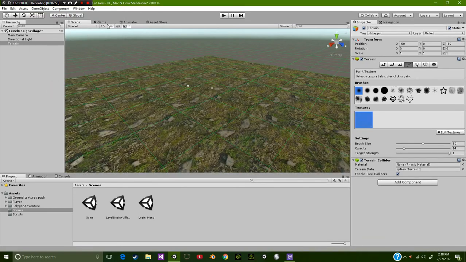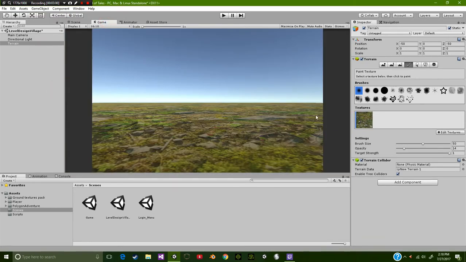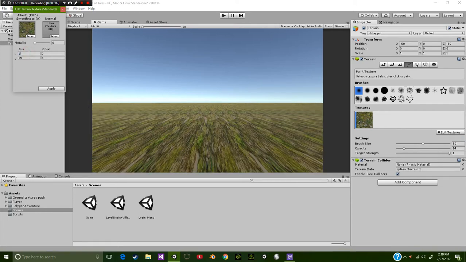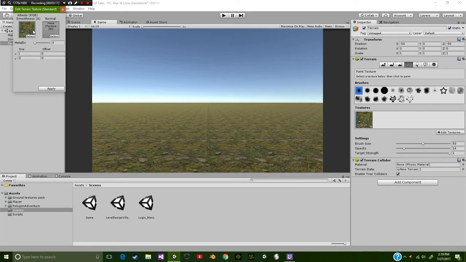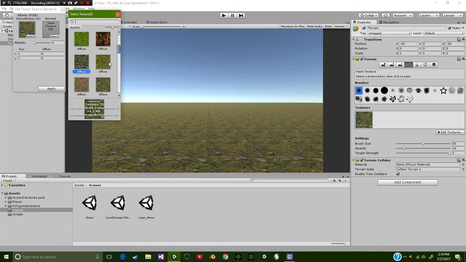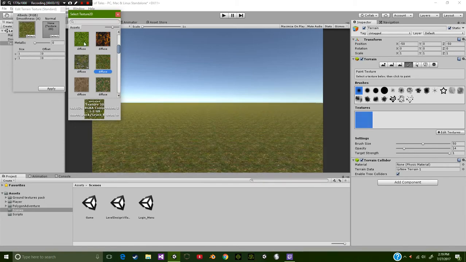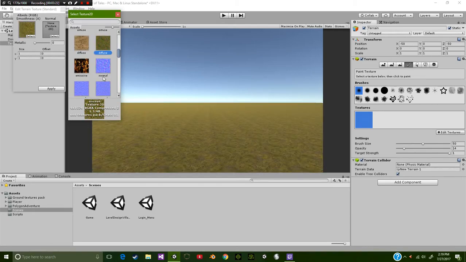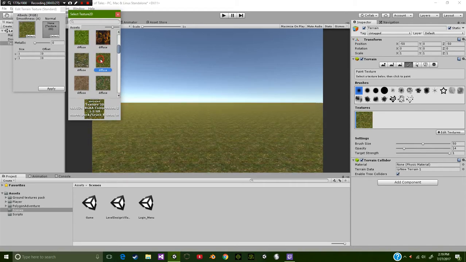So let's go ahead and press Add, go over to the game, and take a look through our camera. Now that looks nice, but it's a little bit big. So let's try changing this down to 1 by 1. Okay, that's all right. Let's go ahead and check out a couple other textures. That one looks pretty good. And not so much. It's too generic. Ooh, that one looks nice. But we don't want that for the entire village, so we'll go with this one.